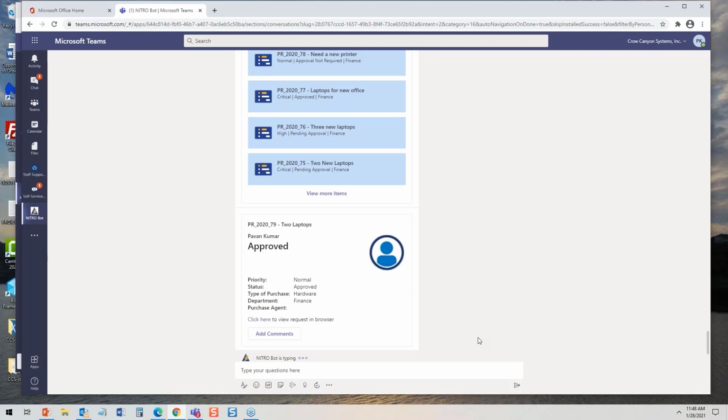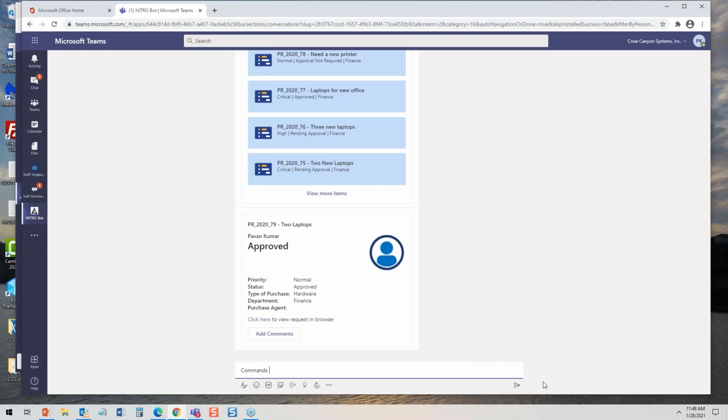So we showed 2 kinds of purchase scenarios. One is where no approval is needed, and one where it is. In a way, it's similar to leave request. If you need approval, the manager gets an approval card and then goes ahead and approves it. Again, you can see how this adaptive card has variations, such as you can add comments and things like that. But let's move on to the next thing we want to do here, which is the IT support, and that's a little more involved.